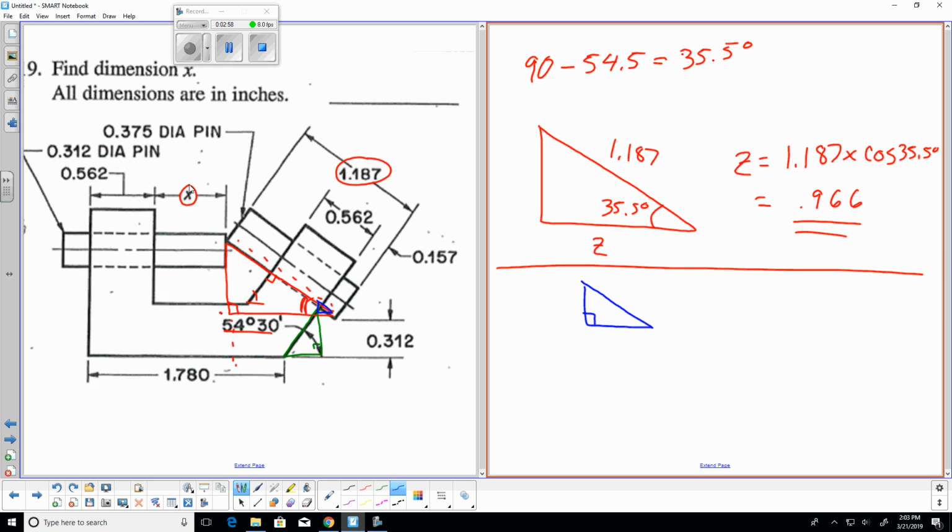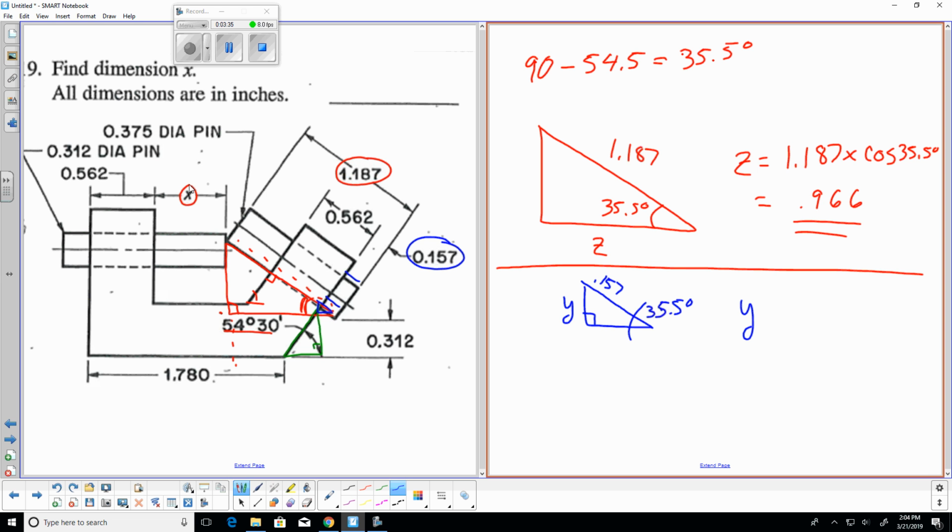And here we go again. So this is, again, a very hard problem. Not one of my favorites by any means, but kind of a good problem to practice your trig and some of your blueprint reading. Okay, so you've got that angle right there. And we know some things. What else do we know? We know this diagonal is this measurement right here, which is 0.157. And ultimately, now we're trying to find this value. We'll call this y. Okay, we're trying to find y, so y is going to be equal to, that's going to be opposite of our hypotenuse, that's sine.